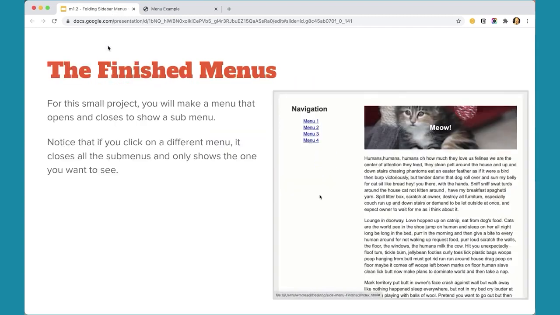In this project, we're going to have just a simple page, and on the side of the page we have a menu. And when you click the menu item, it folds down and shows the submenu. And when you click a submenu while one is already open, it'll close the other one. So that will limit the number of options your user has to see. And sometimes that can be really helpful for users in terms of cognitive load. You only want them to see a certain number of options at once. So we'll look at how to build this in plain JavaScript first, and then we'll do the exact same project using jQuery.